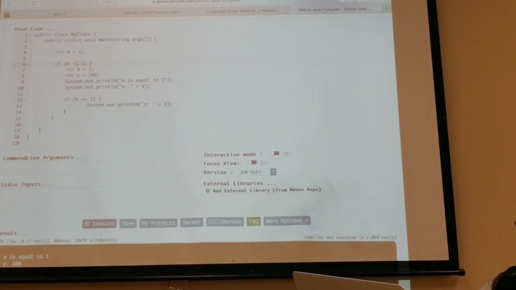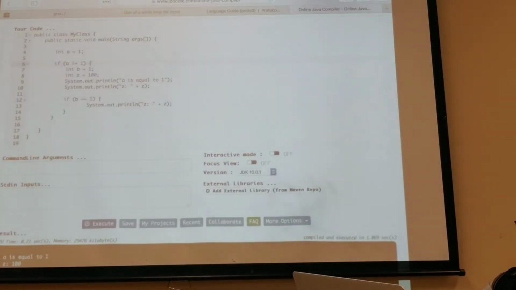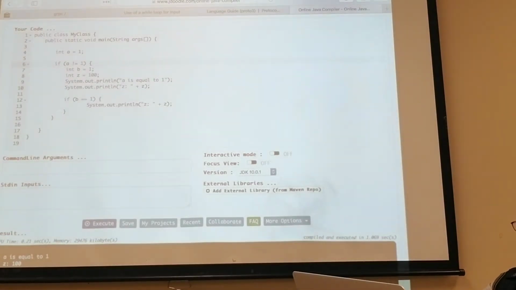I can say less than. I can say less than or equal to. I can say not equal to. It's an exclamation mark. So all of those are logical, right?